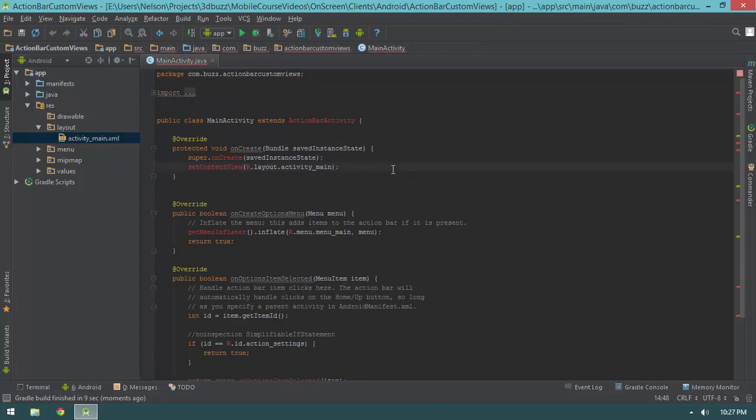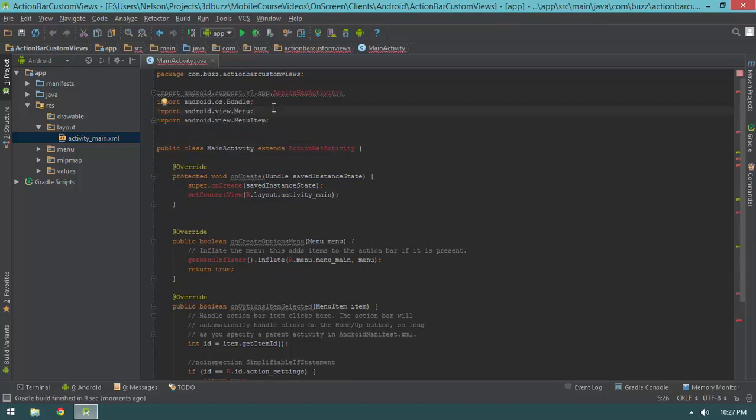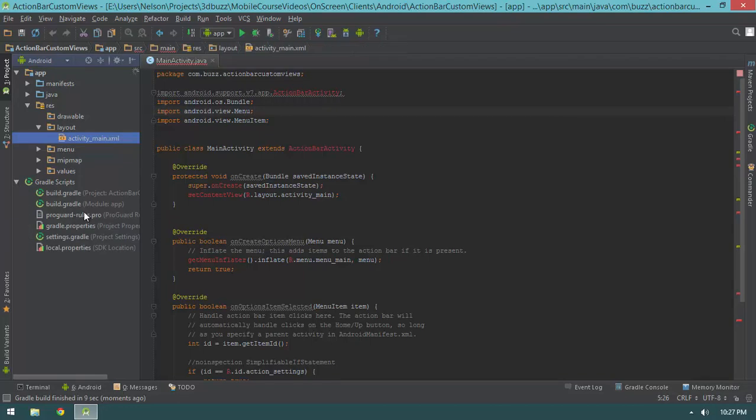As you see right here, we're getting a bunch of these errors, quote unquote. It's just that Gradle hasn't caught up yet and properly added a reference to all the appropriate jar files, so we're getting a bunch of undefined references. I'll leave this in the video just to show you guys that this sometimes does happen. The solution is to wait for Gradle to Gradle, or in the case that Gradle's already Gradled but it didn't quite work properly, you notice that specifically it's not loading the action bar activity package or the action bar activity class, therefore it's not loading the support package.